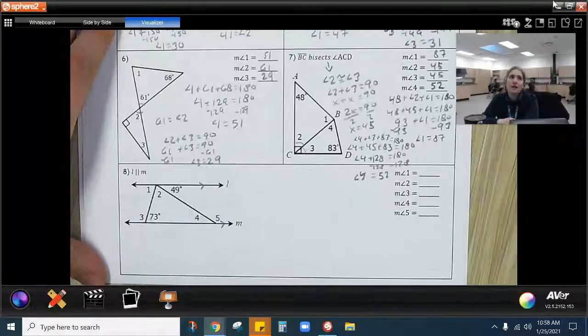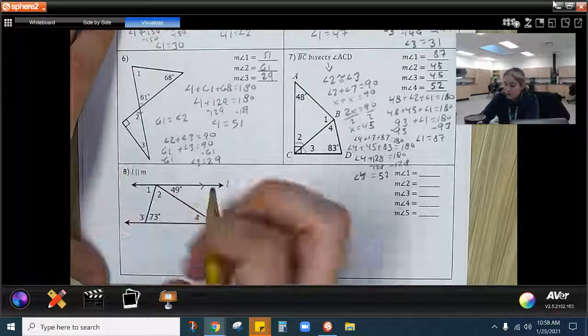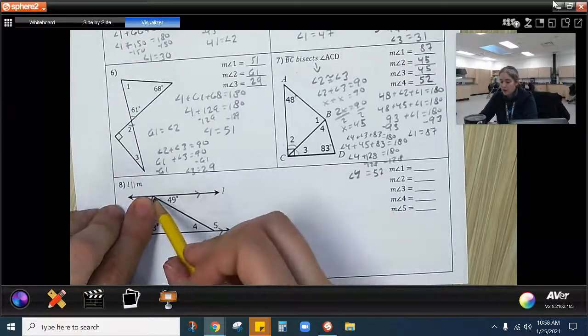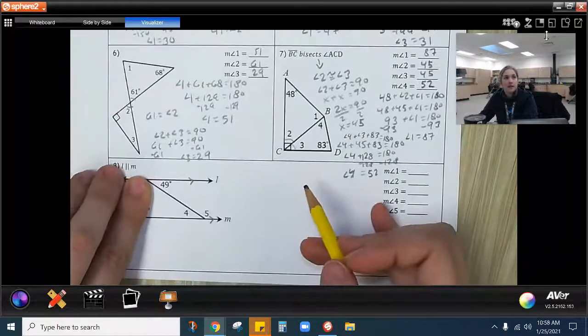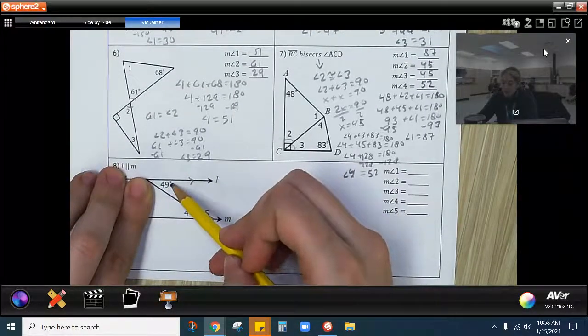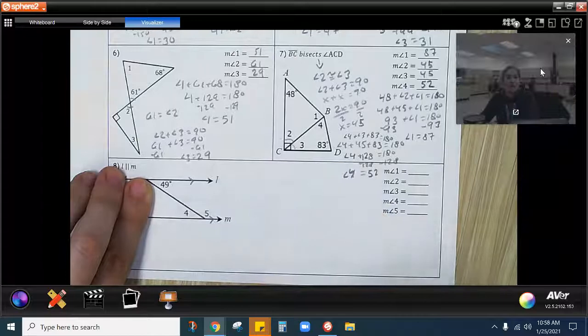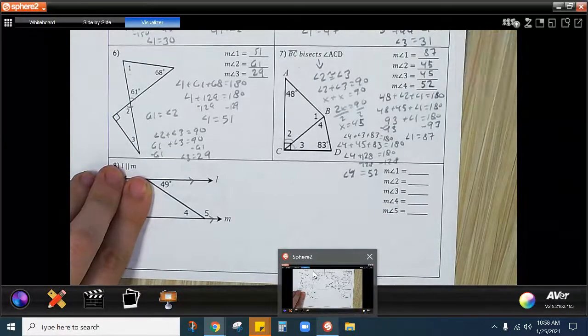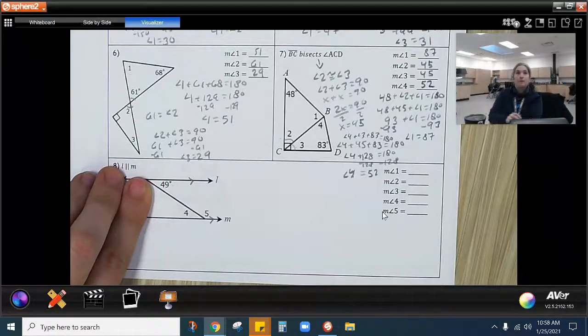Now, why do I care about parallel lines? Oh, because look, we've got a transversal right here. So if I ignore those things and I look at my transversal, 49 degrees and angle 4 actually have a relationship. Do you guys remember what that is? What is their relationship? Oof, sorry, this thing's in my way. There we go.